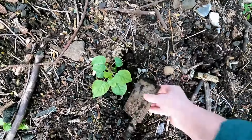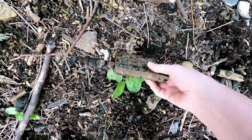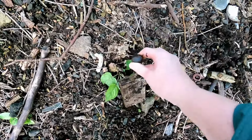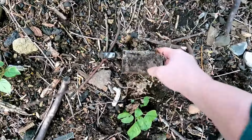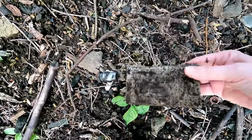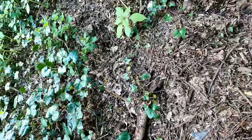Right, now that does look interesting. I think it's a battery, perhaps. It's solid, absolutely solid. And there's this here. Right, that's interesting. I don't know what that is. Phil has wandered off, so I'll wait till he comes back and see if he knows what that is, because we don't want to take it if it's rubbish. So let's go over this way a little bit.